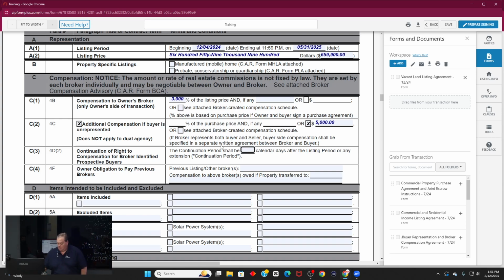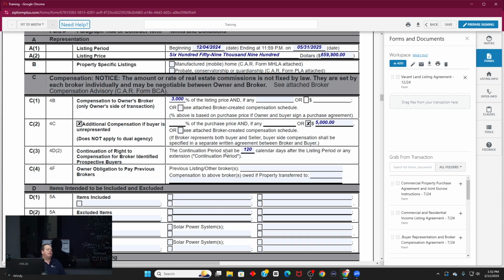Okay, so I always go with 120 days. Four months seems to be an adequate amount of time where people are probably not going to want to wait around to hose me. But that's up to you. You can put in whatever you want. I don't know this to be fact, but it makes common sense to me. I will just explain that I think you probably can't put more days in that blank than the contract is for.